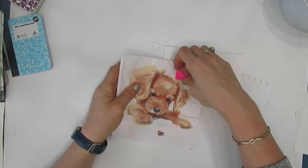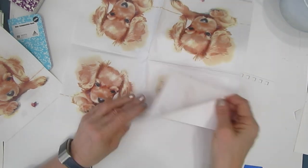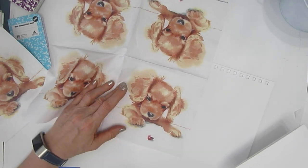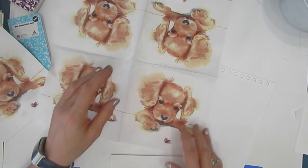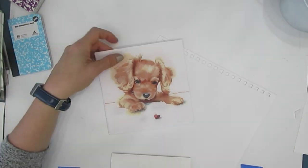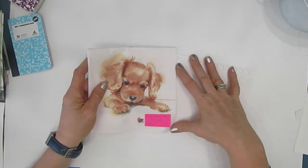This one, another puppy dog, cute and adorable. This one is called Puppy and Ladybird. There's a little ladybug there. It's a little smaller than Bobby, but again, it could go on the card. Do some mixed media, some texture paste, or it could go on the corner. And then I would see about mixing it maybe with something else. There are some napkins that are just the ladybugs, and you could have a swath of the ladybugs going across the top, or using some of that red in the background. And again, the Pet Talk sentiment pack, all my sentiment packs are available at Ninny's Napkins. You can check them out, and you can resize those no matter what size your substrate.